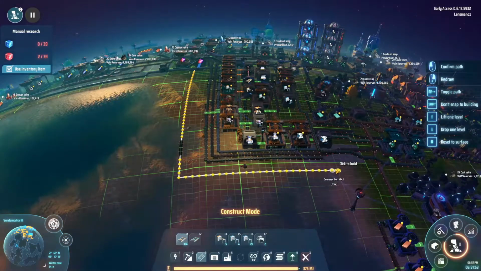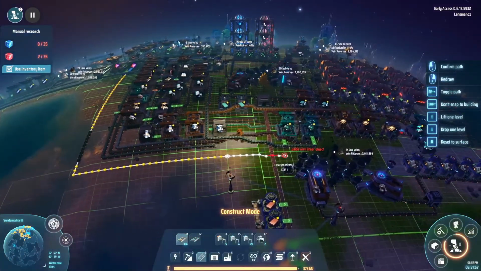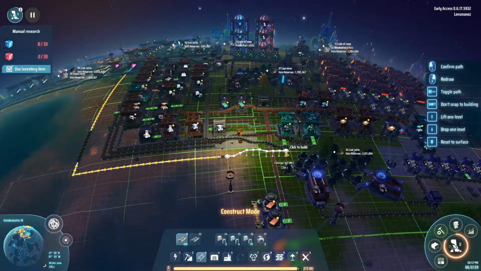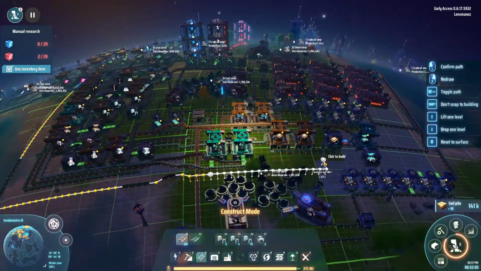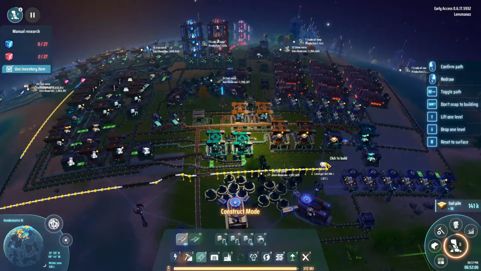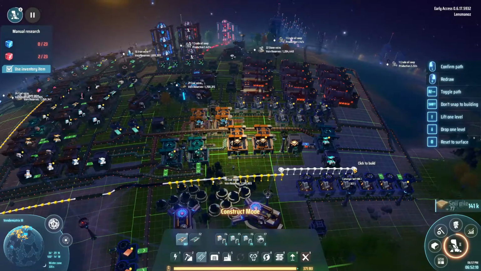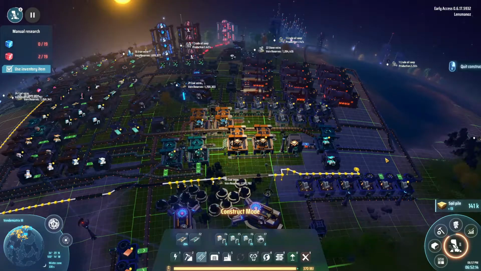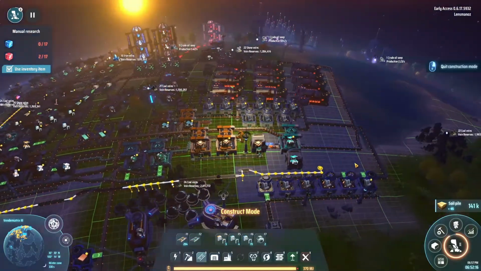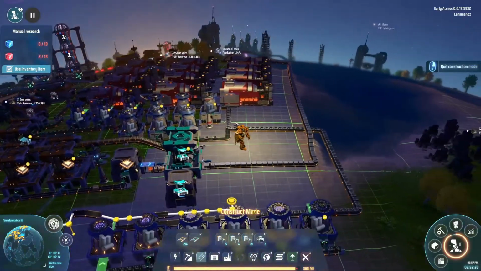Nice little, just walked into something. Got a nice little thing here. Let's go up a level. Come through. And let's go down. And we're here somewhere, right? Okay. Pretty sure this is the stuff we need.